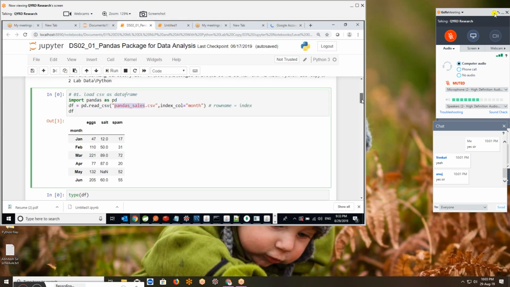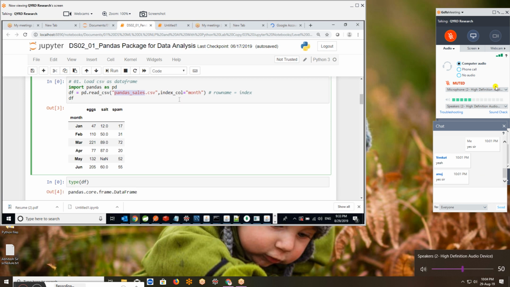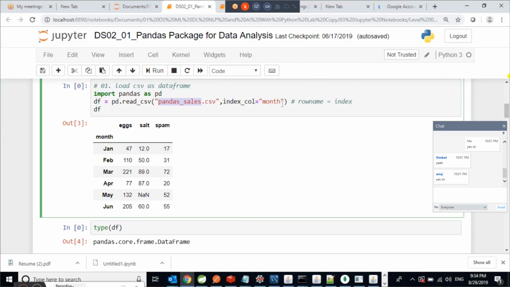By default, if you are not passing index underscore col equal to month, the total columns will be 4 and the total rows will be January, February, March, April, May, June, total 6. So it is a 6 by 4 matrix. But how can you make month the index? You can pass index underscore col equals month. This concept I have described.